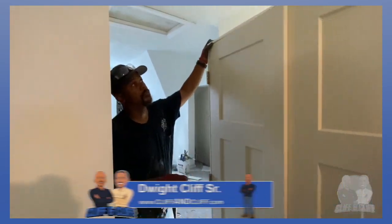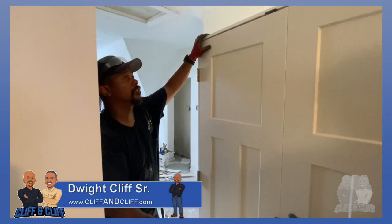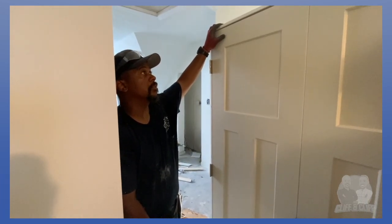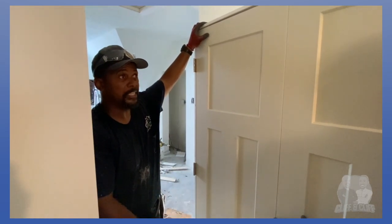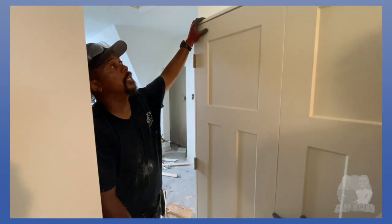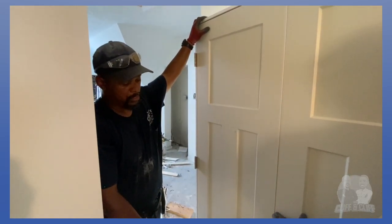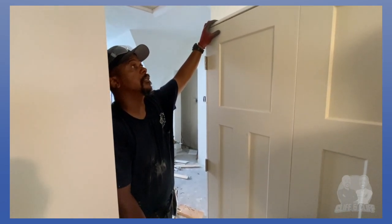All right, so what we got going on here? We got a French door, which is one of the harder doors to install. How we gonna put them in there? What's your plan of action? Well, we're gonna get them inside the door opening, which gets them more stable, so it won't go from side to side so much. And then we just start shimming. You start shimming at the top first, and then work your way down the sides. Okay.